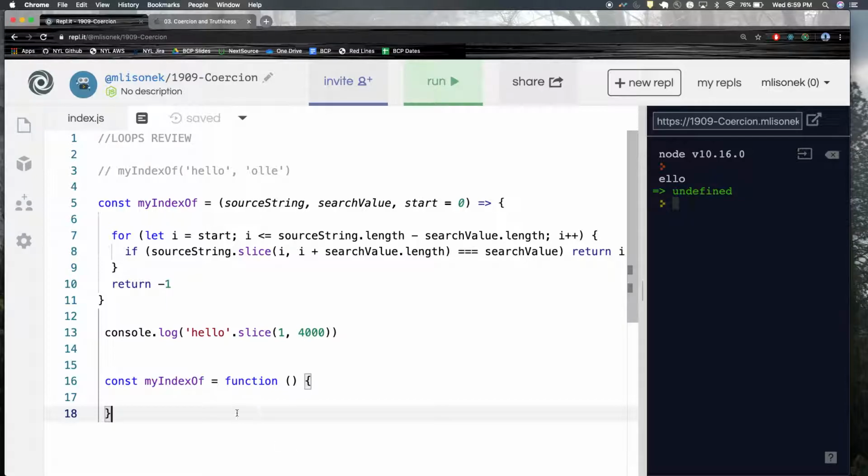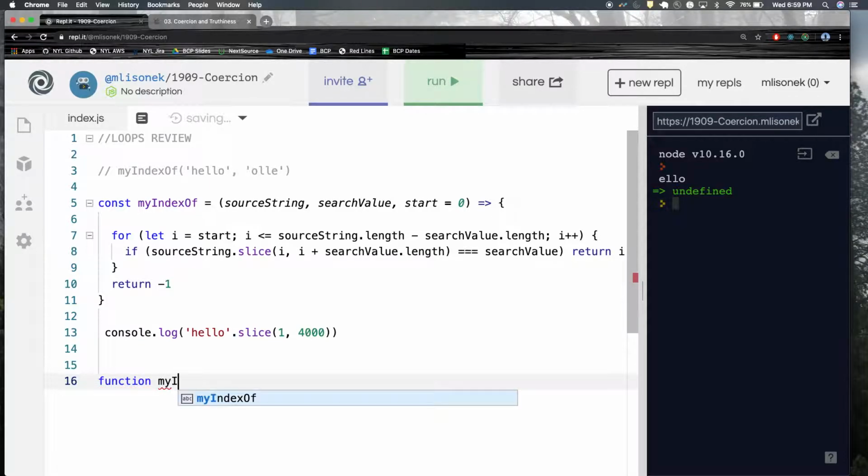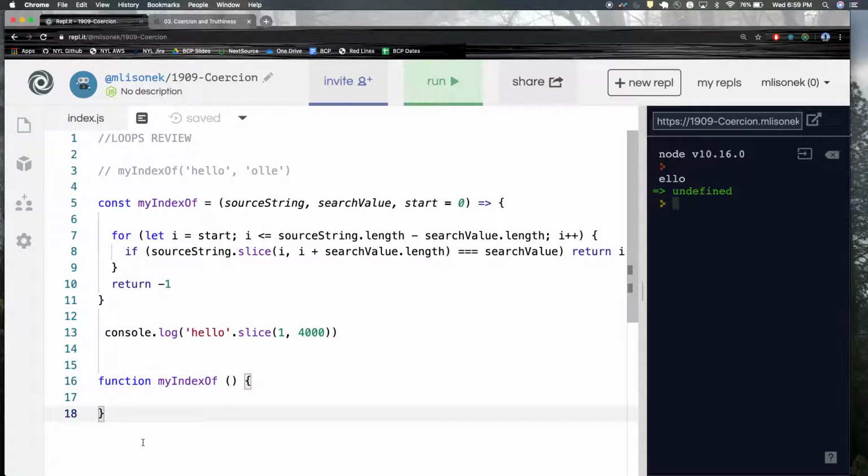But you can also just do function myIndexOf, and you could do that. It's the same result, but they're a little different. Defining functions in the global scope using the function keyword is different than assigning it to a variable. You guys will learn about the difference when we talk about hoisting, okay? But it's essentially the same thing. I'm still defining a function here.